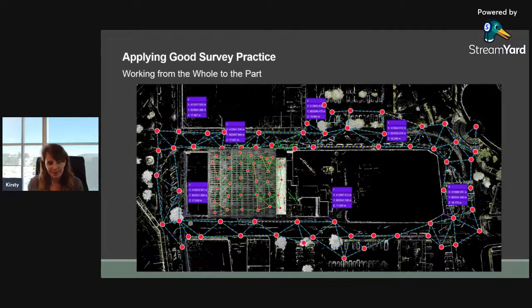This all comes back to the basics of surveying principles. You're working from the whole to the part, so you want to look at all the individual elements and start with a really good base of accuracy. So for here, we've got a data set that's been done with a dual axis compensated scanner, and then a load of really strong precision control marks being put in, and then the data's been infilled with some lower quality data on the inside. And that's just a good idea. You can have different areas of different accuracies and think about how that all comes together.